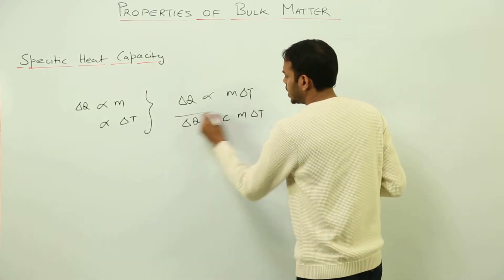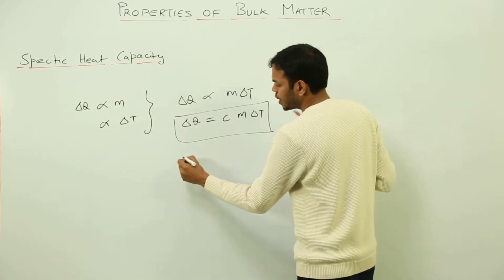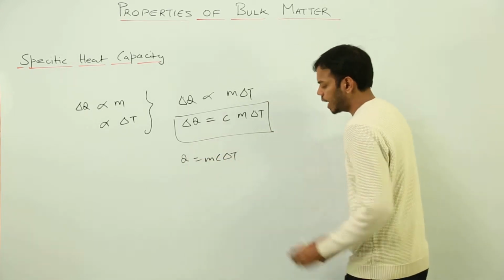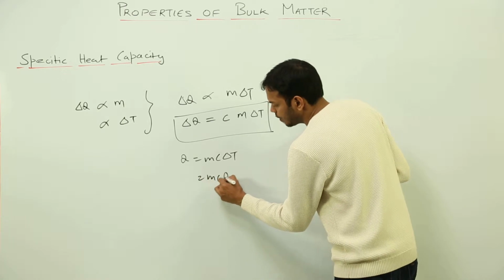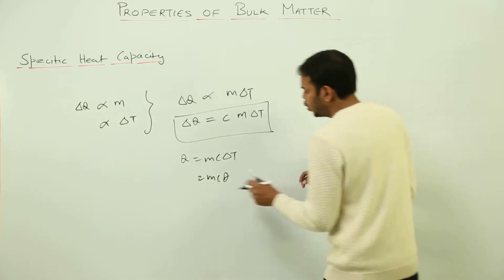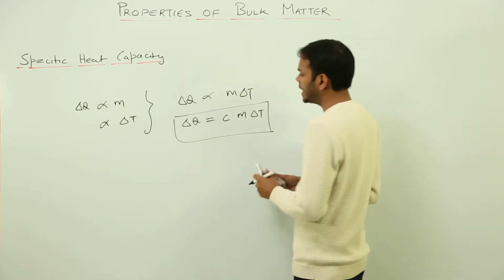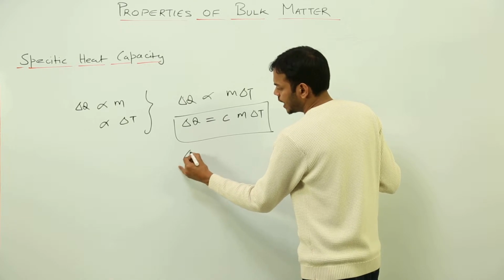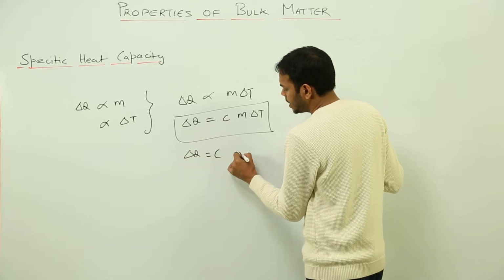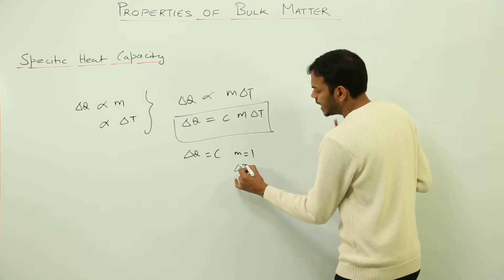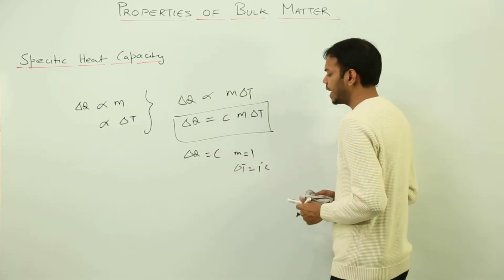Okay, so this equation, I usually say it as Q is equal to mc theta or mc delta T. I generally write it sometimes as mc theta, which I use in numericals, right? So how do we have to define C? If I put heat to be delta Q only and m is equal to 1 unit mass, either 1 kg or 1 gram, and delta T is 1 degree Celsius or 1 Kelvin.